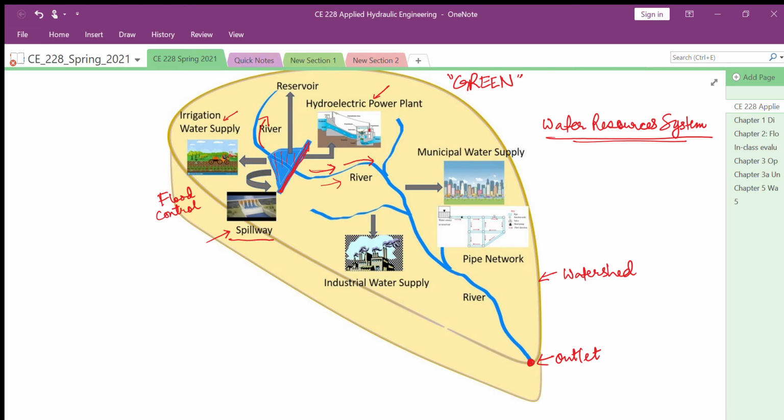Now, of course, I told you that irrigation or even industrial water supply can be a principal reason for building a reservoir or a dam along the course of the river, and this is particularly important for India because our economy is agriculture driven. The day the India Meteorological Department forecasts a normal monsoon year, our stock prices, our indices go up because ours is a very heavily agriculture dependent economy.